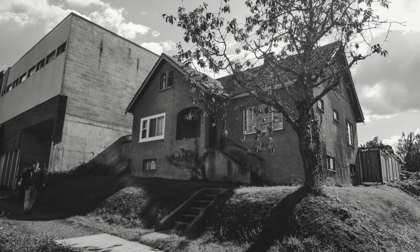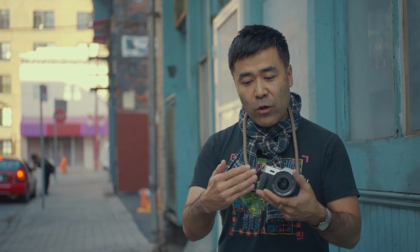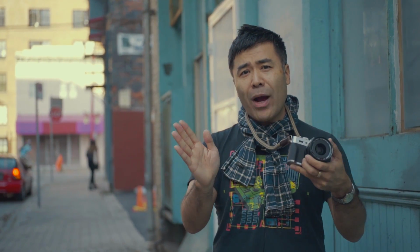Now the Ricoh, people know I love the Ricoh GR cameras, even from the film days. There was a famous Ricoh GR called the GR21. That was a small point and shoot, and it had a 21mm wide-angle lens, and it was a prime, you couldn't zoom. As well, Ricoh made special lenses in a screw mount for Leica, and again, it was a 21mm wide angle. So that 21mm wide angle look has been around for a while.